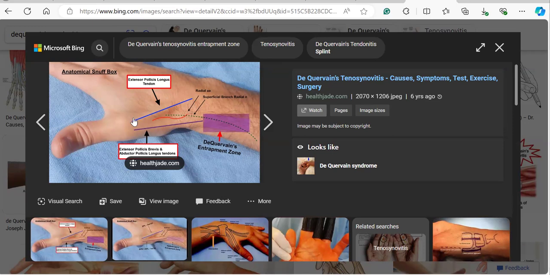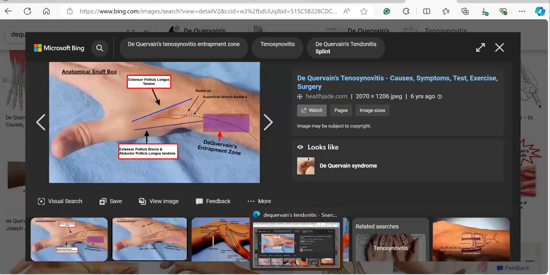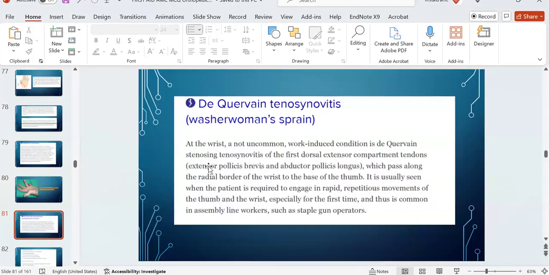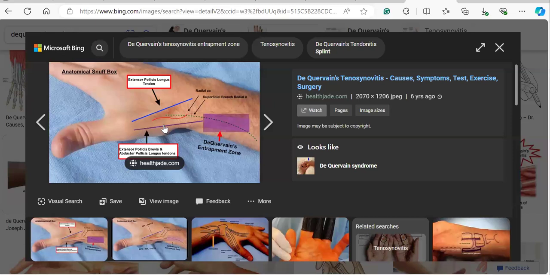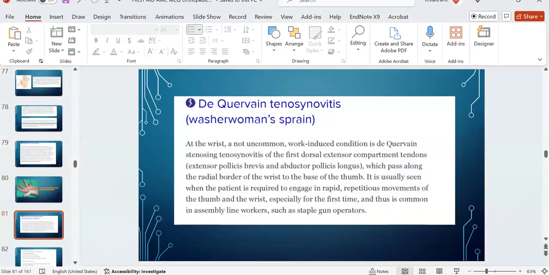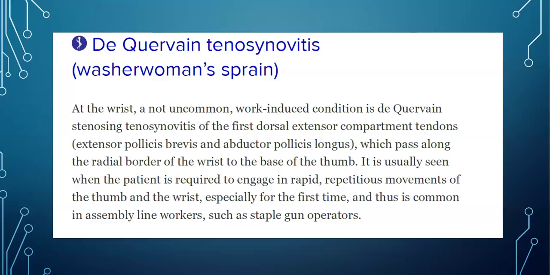Now, a patient who has De Quervain tenosynovitis, these tendons get inflamed, especially the extensor pollicis brevis and abductor pollicis longus. So have a look, this one. So the tendon that goes over here, that gets inflamed. And so who will get it? Patients who are involved with a lot of thumb movement. So especially washerwomen. So any activities which involve a lot of thumb movement, they can get these two tendons inflamed.